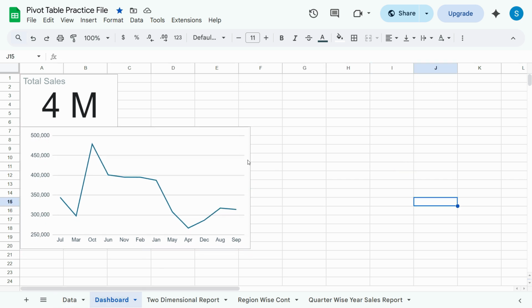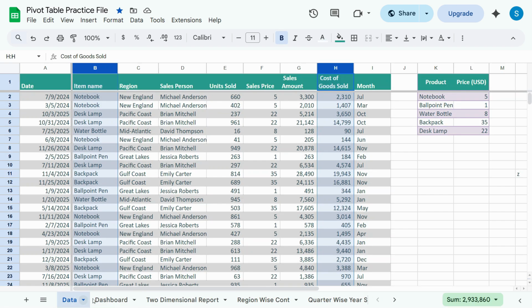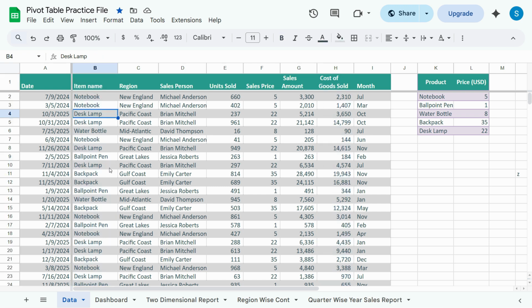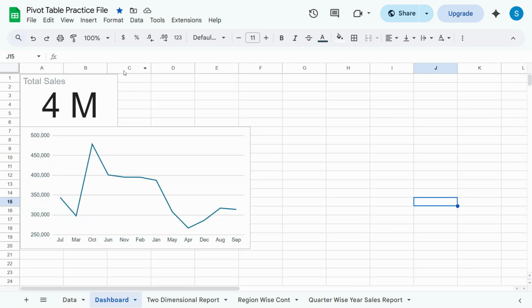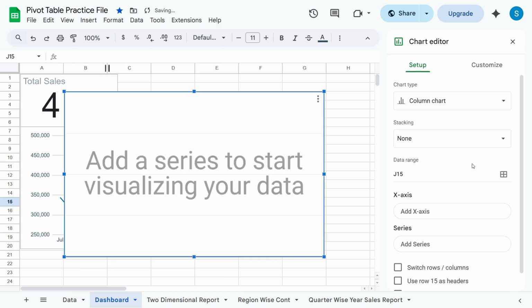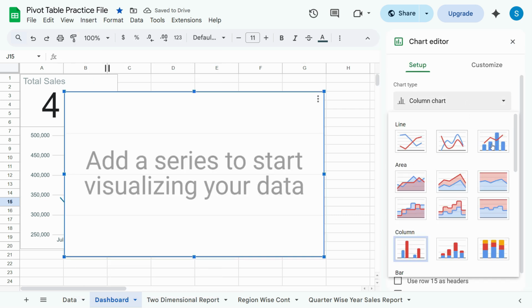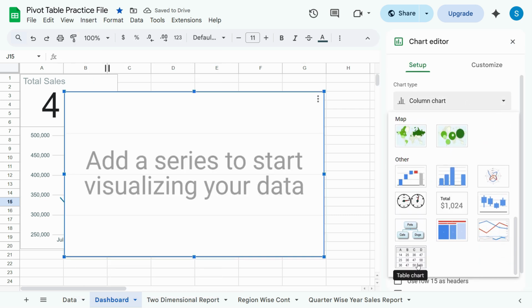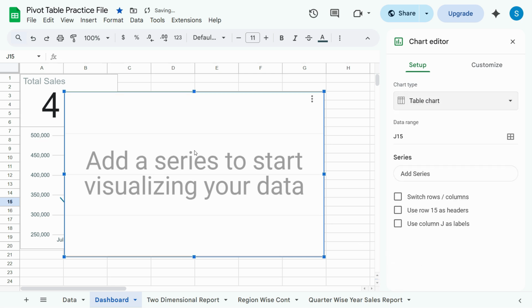Okay, let's head over to the third one, and the third one is the table chart, and that is a very interesting report. What we can easily do is, from all of this raw data, find the total for each region. We can easily do this and present it in numbers. What you have to do is just click on insert and click on chart from here. And from the chart type, scroll all the way down to the bottom where we see this table chart. Click on this once, and it will be inserted like a blank one.